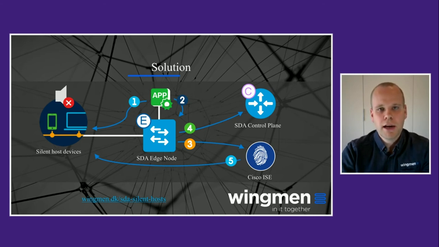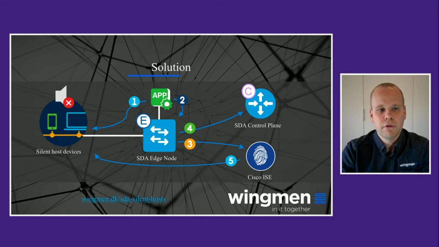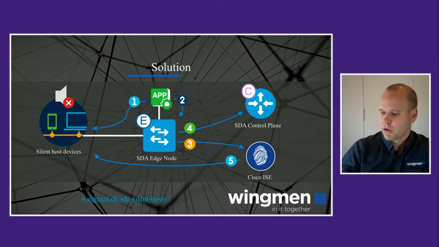This is continually monitored, and if that problem arises we continue to step two where the app takes over and does enhanced detection of the connected endpoints. We use a few mechanisms to force the device to return some packets and communication so that we can do proper onboarding — different scenarios use different mechanisms, all handled from the app on each individual edge node. From there, steps three, four, and five are regular SD Access onboarding: integration with Cisco ISE and the control plane, after which ISE can do regular profiling of these devices. This is standard onboarding as soon as the device has come alive.